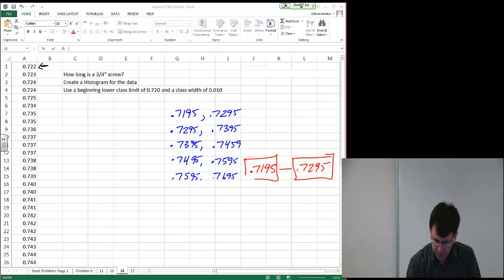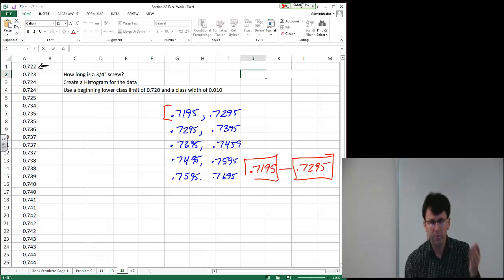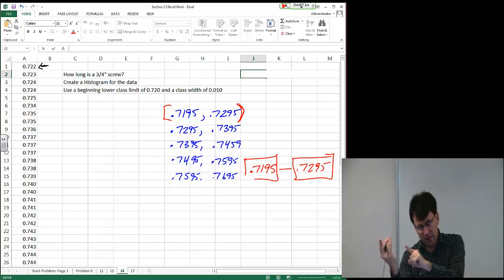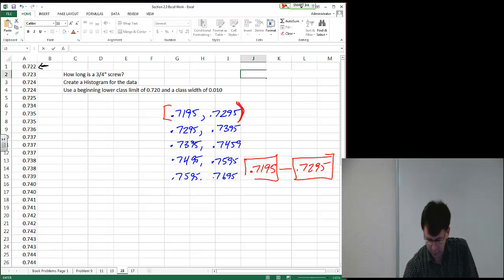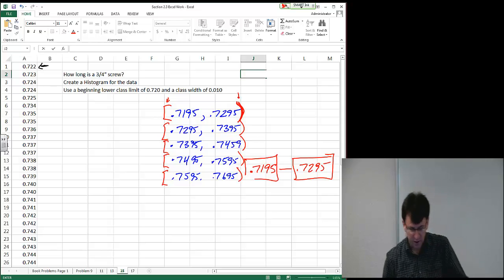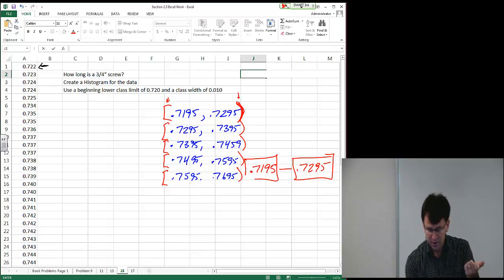We're going to create some intervals here that would look like 7195. We would take 7195, which rounds up, and then we want to go to 7295, but the 7295 would round up to the next place. So we're going to put the interval notation as inclusive on this side and non-inclusive on the other, and we would go inclusive, non-inclusive, inclusive, non-inclusive, and so we would have this nice little step function, so to speak, of counting everything between 7195 but up to but not including 7295.